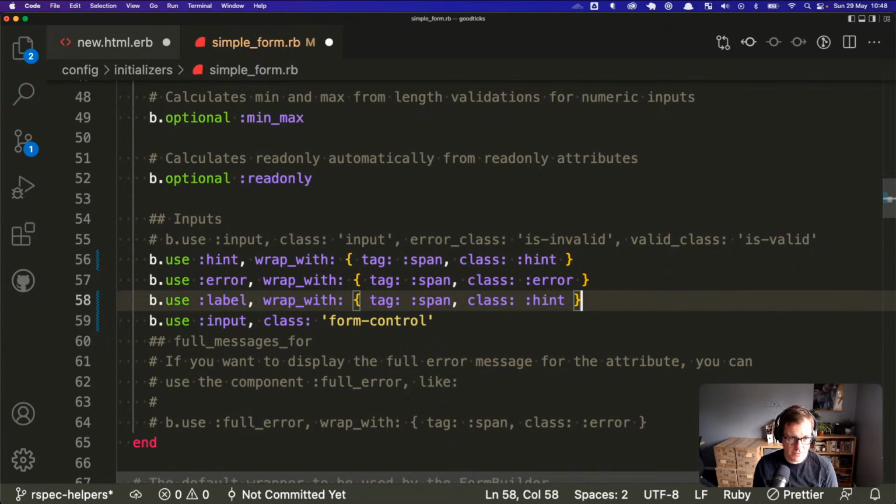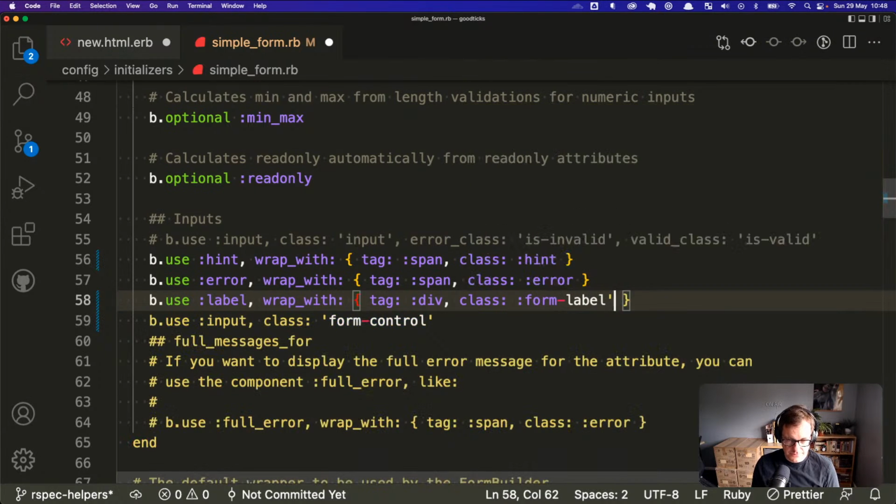So wrap, I'm just assuming that this is possible. So class. I'm just going to add some made up ones here. So form label, just make it more obvious.